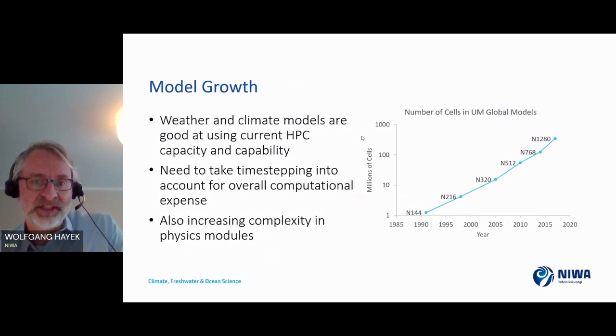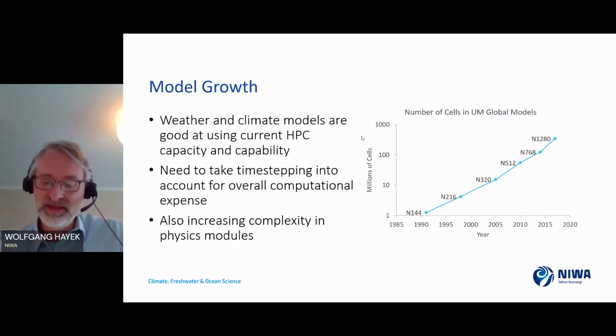This is just spatial resolution. If you increase spatial resolution in these kinds of models, you also have to decrease the time step. That's inevitable. So you have to run more time steps, which adds to the amount of compute you have to do. And also people want to increase the complexity in the model. They want to refine the physics descriptions, add more physics with higher fidelity, and all of it, of course, compounds the amount of computational work you have to do.